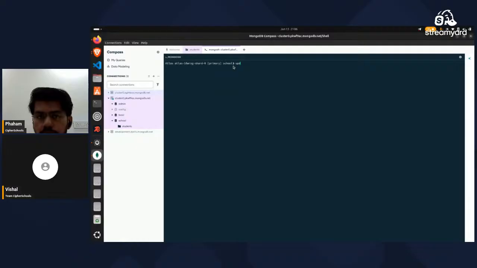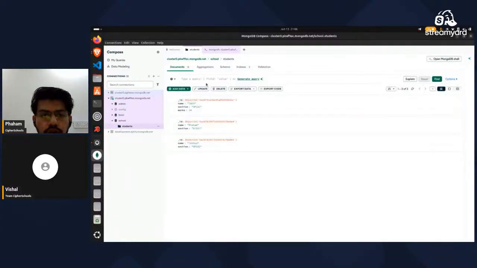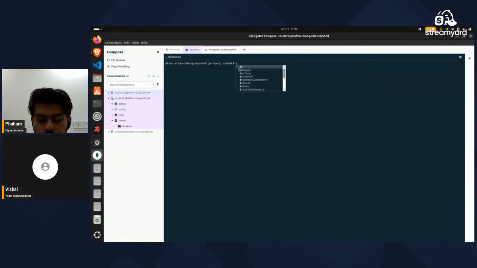You can update a particular entry, and after inserting a single mark for John, we can apply some filters here: db.students, the collection, and find the students having marks less than 50.